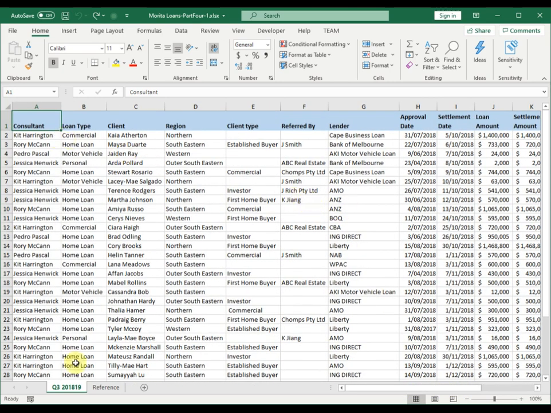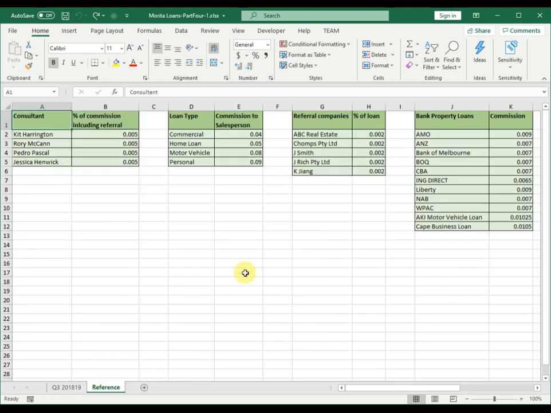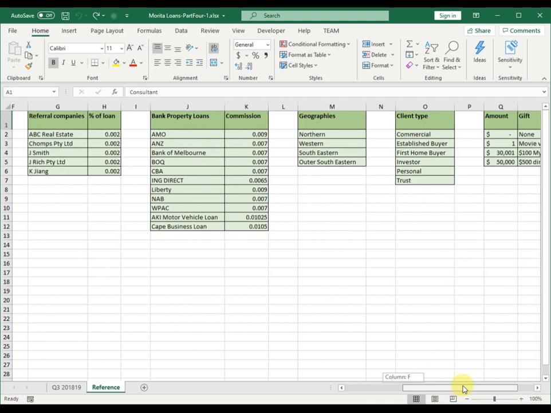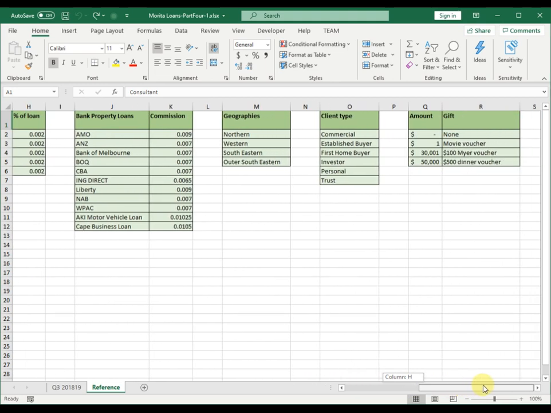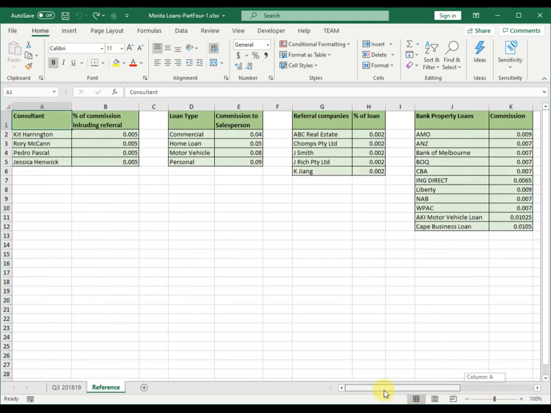We have the data, which is quarterly data, quarter 3. If I go to the reference sheet, it's basically the same as what we had previously, but we've got some added information about client gifts, so awarding gifts. And we have our tables of data, which we use as reference data within the spreadsheet.